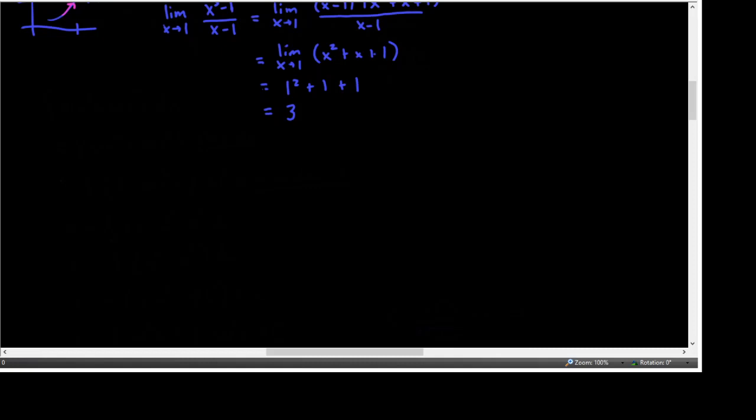You can always use a table or a graph to help reinforce your conclusion. That is not an analytic answer, just having a graph or just having a table. That's more like confirmation of your answer more than anything else. This factoring and canceling that I've been referring to, this book calls the dividing out technique. I guess that's okay.